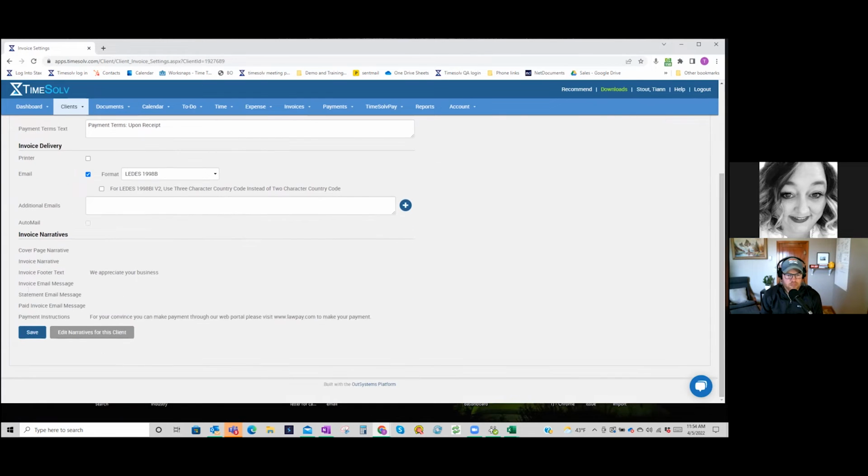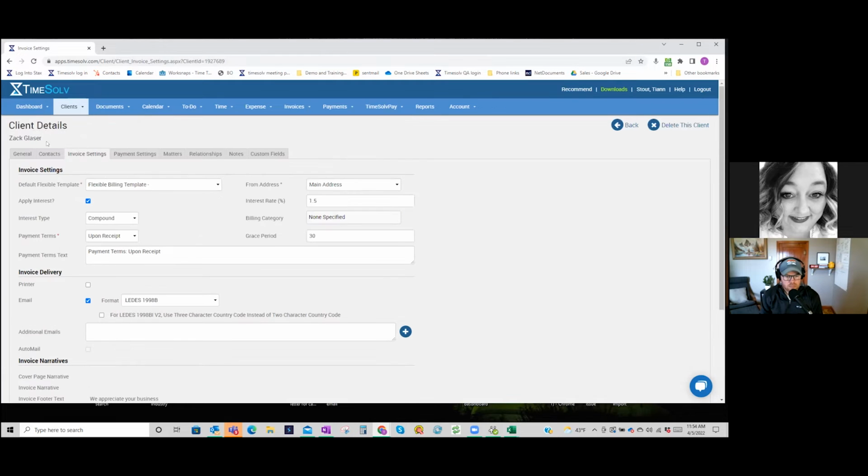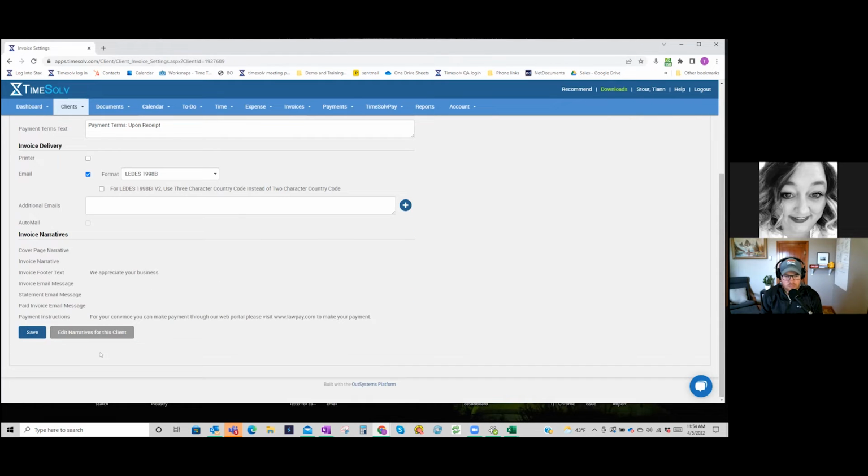And then down here, we have our invoice narratives. This is where you can create specific verbiage, payment instructions, or email verbiage that can go on those invoices. This is really, really cool. Let me explain why. This is on the client level, so for this client I can set up specific invoice narratives, but I can also do it on a firm level.